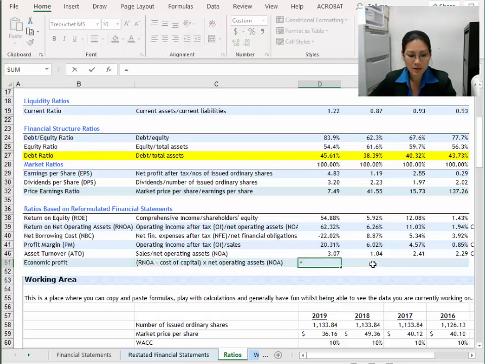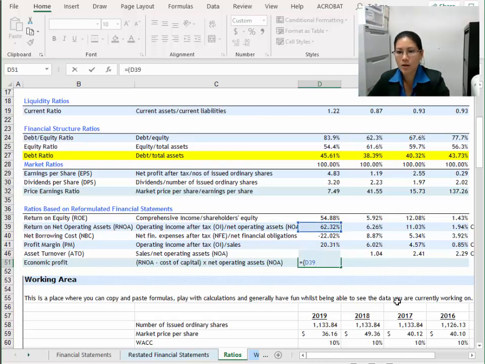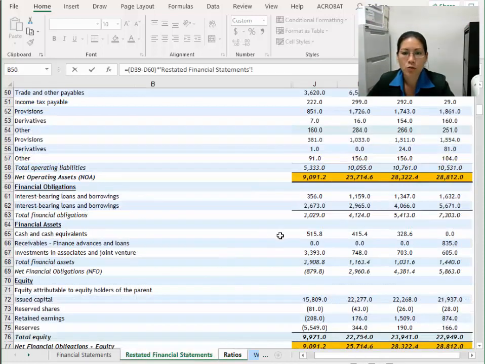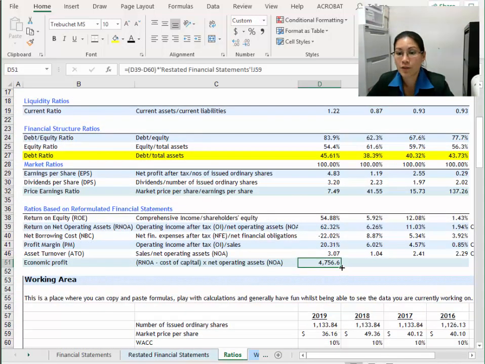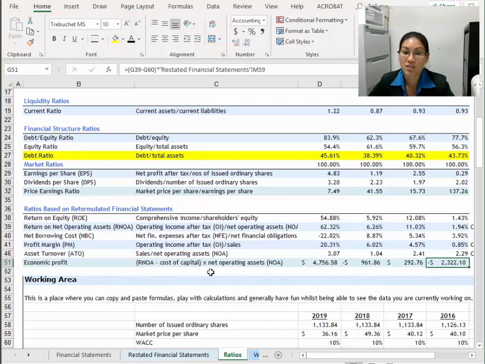It's important. So let's do open brackets R-NOA minus the cost of capital, close brackets, multiplied by your net operating assets on your restated balance sheet. And that's a dollar figure, so you might like to express it as dollar figures. Okay, so if there's a negative, it means that in those years we didn't have a return on net operating assets greater than our cost of capital. And you can see that, like in 2016 we had 1.94%, which is not 10%. So I knew I could predict it was going to be negative.